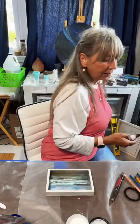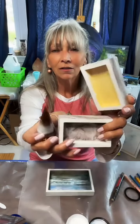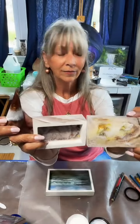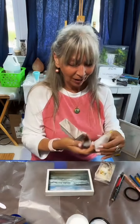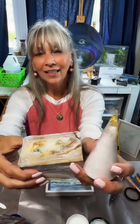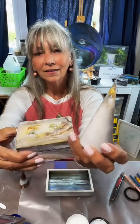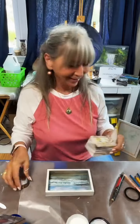So what we did is we made a little ring holder to kind of match this, and another one just in case they wanted a bigger one that matches. So I thought that was kind of cool. I really kind of like this one with it, actually. So pretty. Isn't that a nice set? It's a beautiful gift. Gotta make these guys.